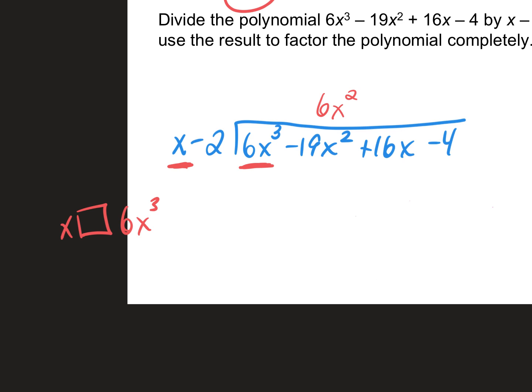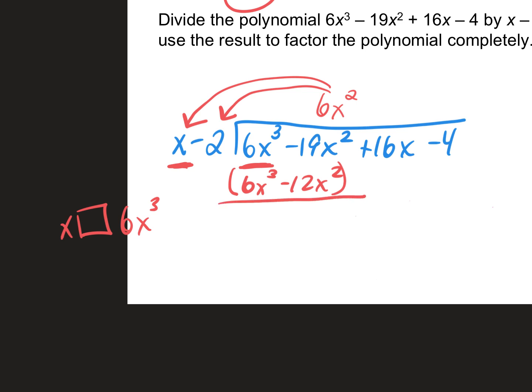So we divided first term into first term. We got 6x squared. So going back to our 3rd grade division, once we got that number up top, what did we do? What do I do with 6x squared now? I'm going to multiply it, right? Look how I put this in parentheses. You guys should put this parentheses every single time before you do anything. Because when you multiply here, you're going to multiply to both. So I have 6x squared times x is 6x cubed. Good. Then I have 6x squared times negative 2 is negative 12x squared.